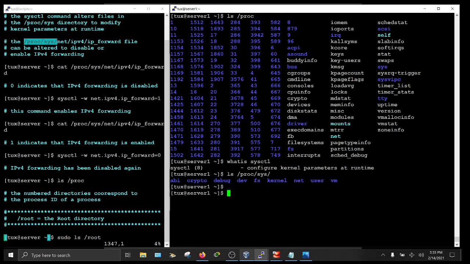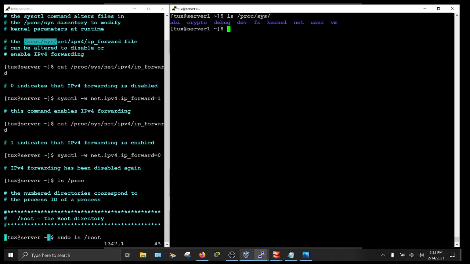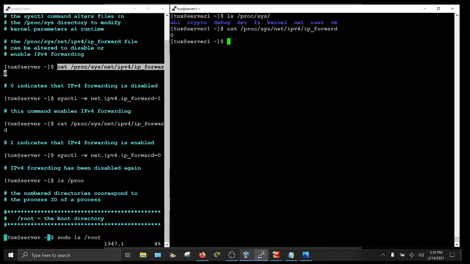I'm going to clear the screen. And so I'm going to cat the specific file. So cat /proc/sys/net/ipv4/ip_forward, and then the value is 0.